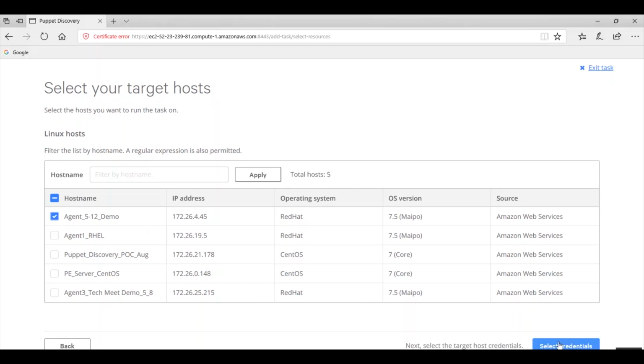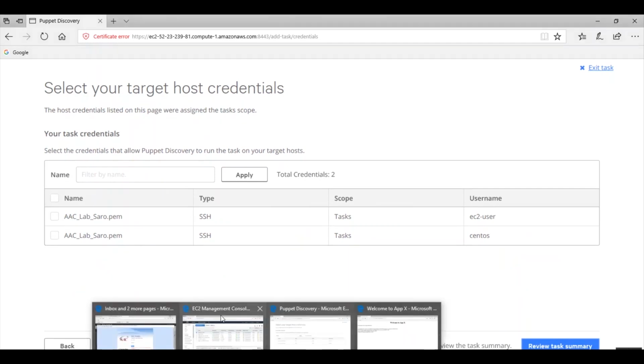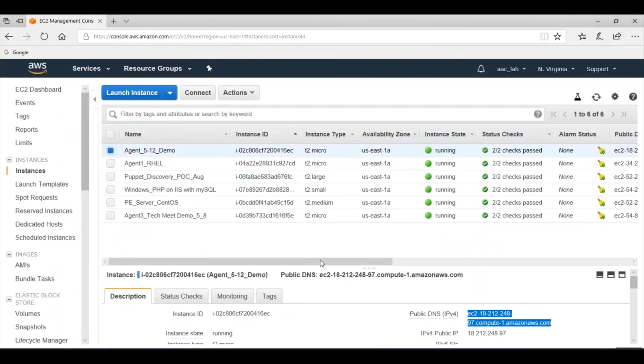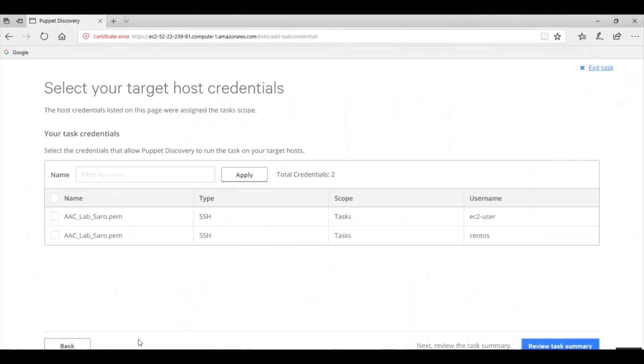Now we're going to stop HTTPD on that particular node. That's my RHEL. So if we go look at it here, that's my RHEL. And as part of my installation and configuration of the tool, I have given credentials to start and stop tasks. When it comes to RHEL, that would be ec2-user.